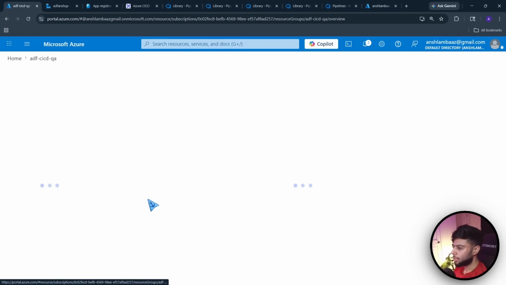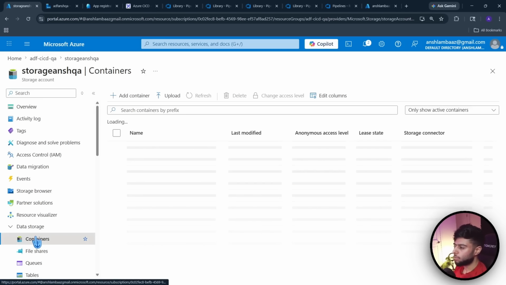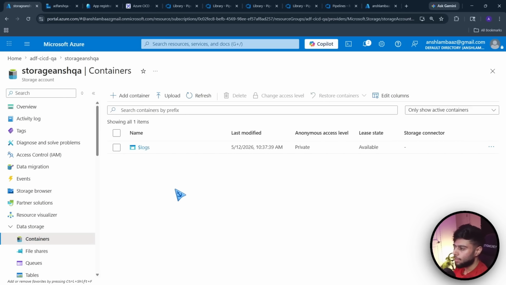So yeah, let's say storage Ansh QA, and whenever you submit the change request, we mention what exactly we need to attach. We can also create a CLI task for attaching the parameters file, but we have seen this as an issue. We should never attach the files as a CLI task, because sometimes some developers make massive mistakes in the parameters file and it literally breaks prod just because of a few parameters. I have also seen that only the senior developer will double check the parameters file, because the parameters file is the backbone of all of the things that we do.